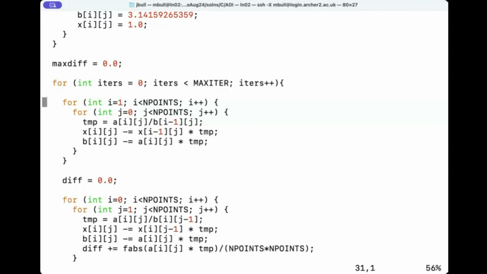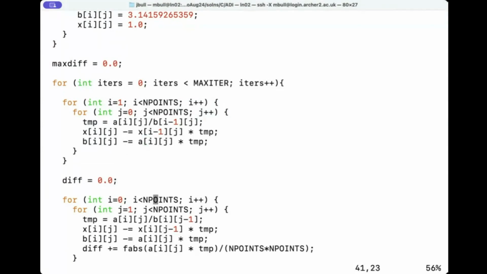But there are some dependencies here, because of these I-1 indexes. This loop references B[i-1] and X[i-1], so the I loop has a dependency, and we cannot parallelize the I loop in this case.